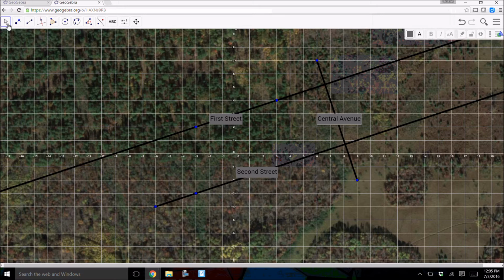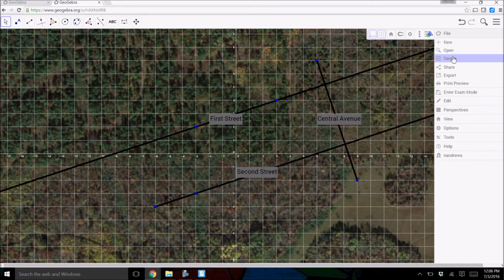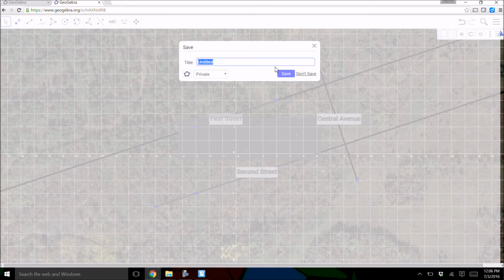When you complete the first part of the project by making your roads, naming the roads, and recording the slope of the roads, you want to make sure you save all changes to this project. To finish, you can click on this tool and hit save, and you might want to save it as the city plan map with your name that you can access at another time.